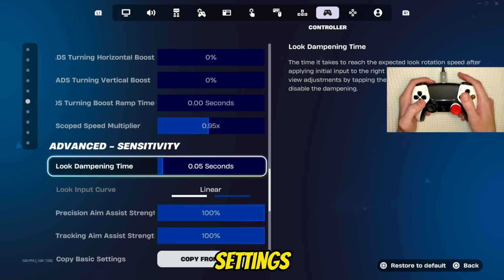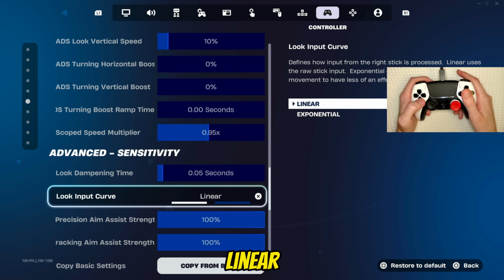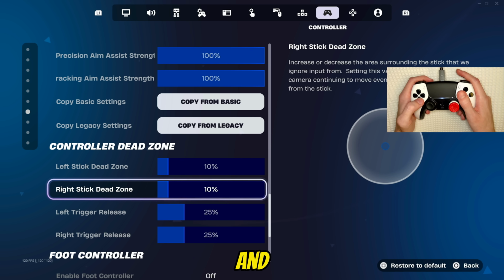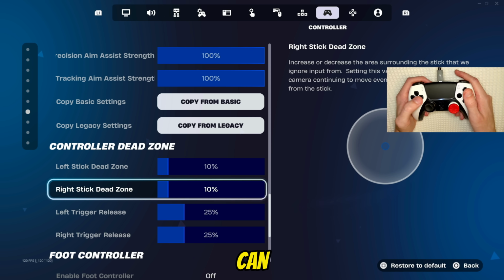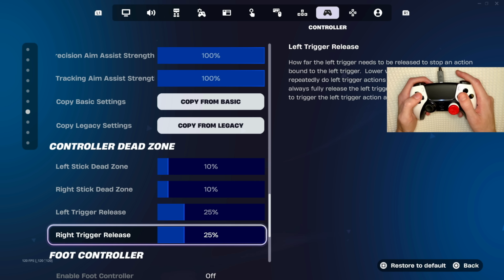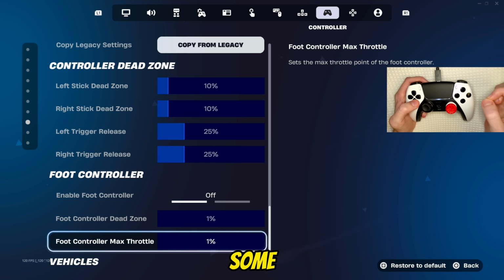But for the advanced settings, look dampening time on 0.5, and that's on linear with both the aim assist on 100. And for the dead zones, 10 and 10. If you do get drift, you can turn these up a bit. And for the trigger release, both on 25. I think that's the default. So yeah, enable foot controller, make sure this is off. And now let's get into some gameplay on my main settings, not the console settings. Let's get right into it.